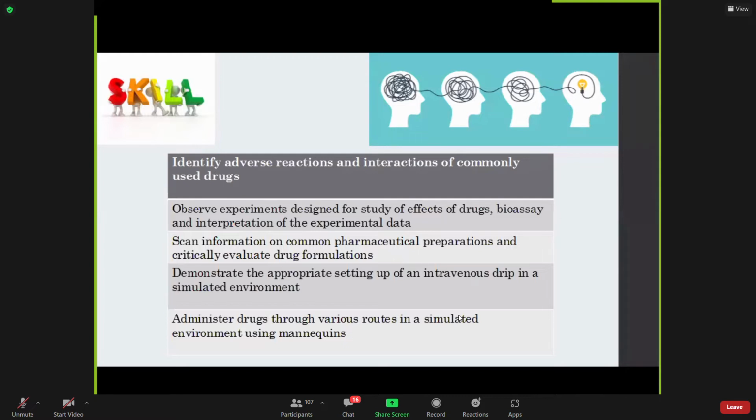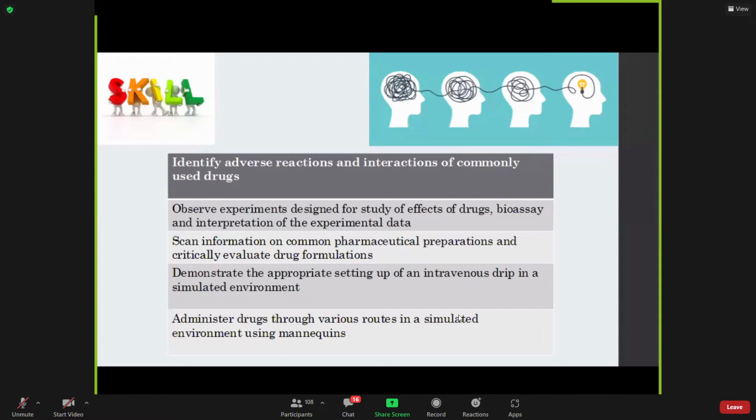Commonly, any patient would be prescribed more than one drug. Usual scenarios in the hospitals and clinics. So this can lead to interactions among the drugs used, which are called drug-drug interactions. The other thing which you would be learning later on is food-drug interactions also. And all these interactions, as well as the inherent properties of the drug itself, can lead to adverse reactions. Not just skin manifestations of reactions, but other drug reactions. You'd be learning those.